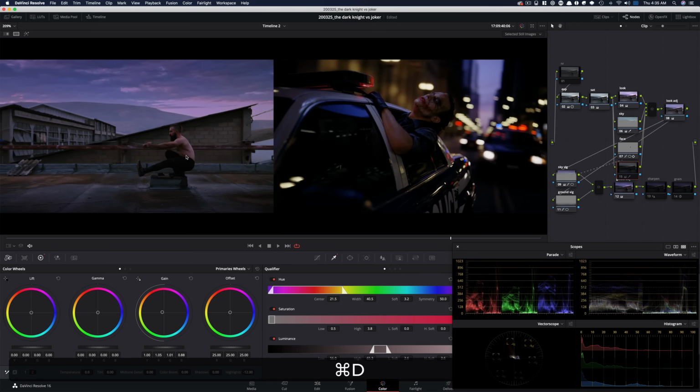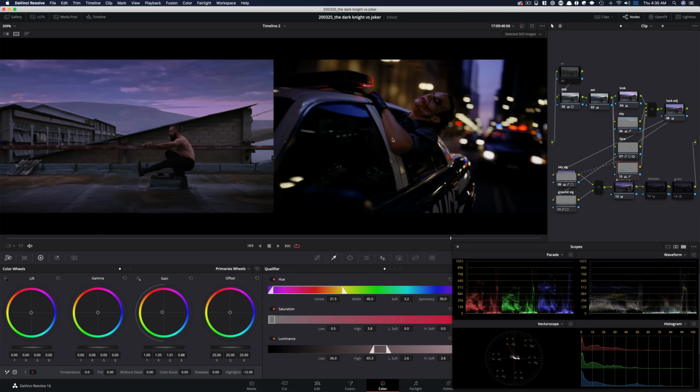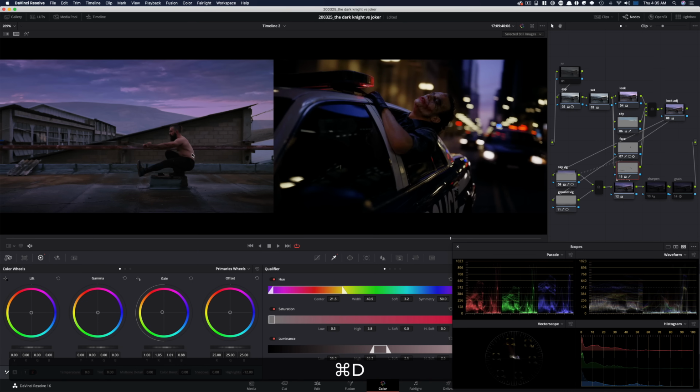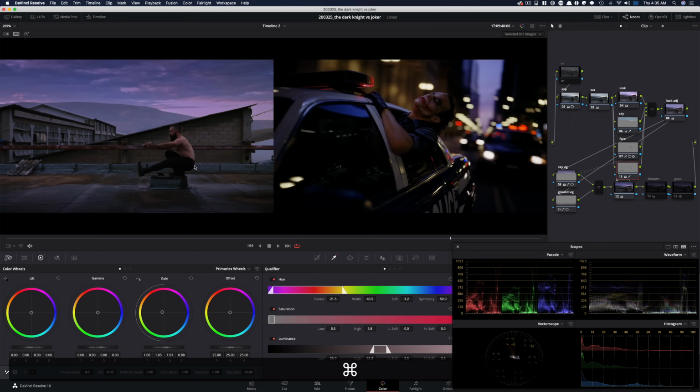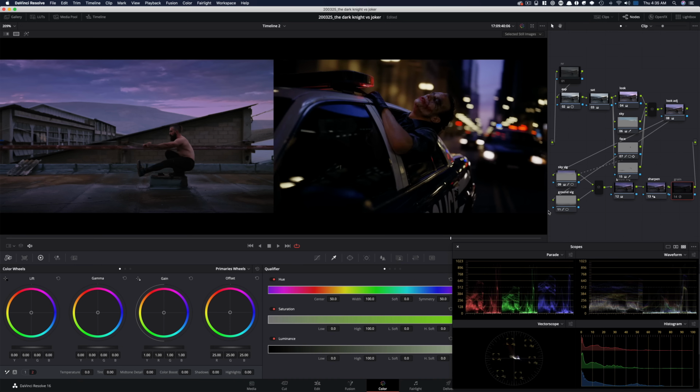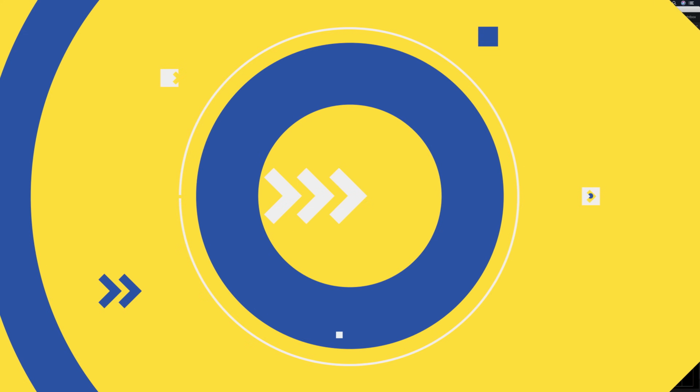Then I went ahead and I grabbed his skin and just look at this. A lot was done in the skin. So I just grabbed his skin and I went in this world. I just started adding this orange to really add an additional element in our shot to give it more separation. And then afterwards we did our usual sharpening, and then finally we did our grain. So let's look at the final look in full screen.